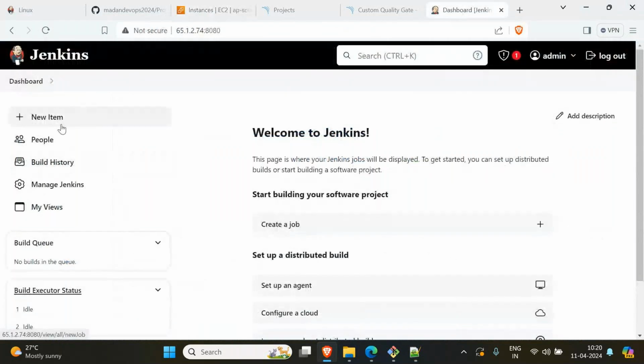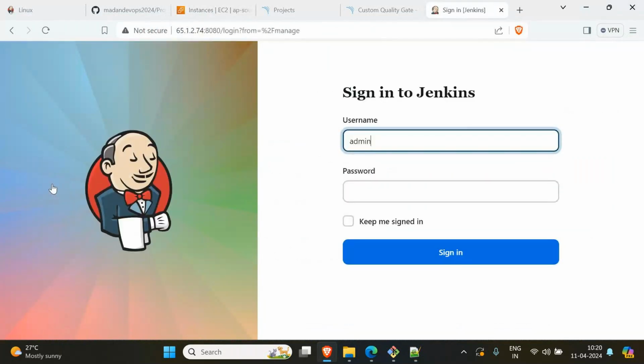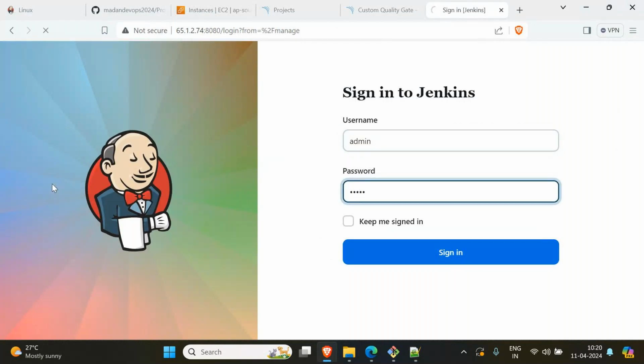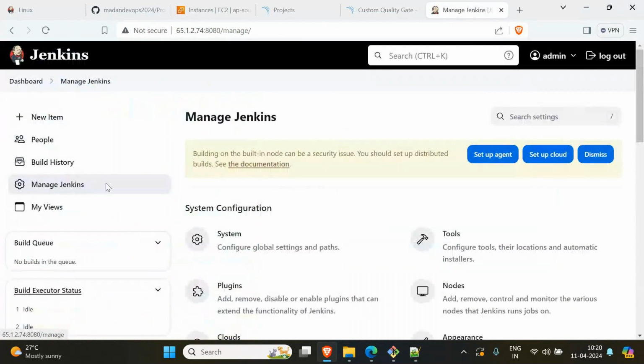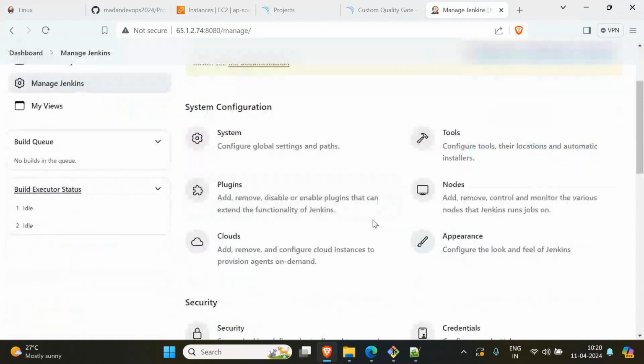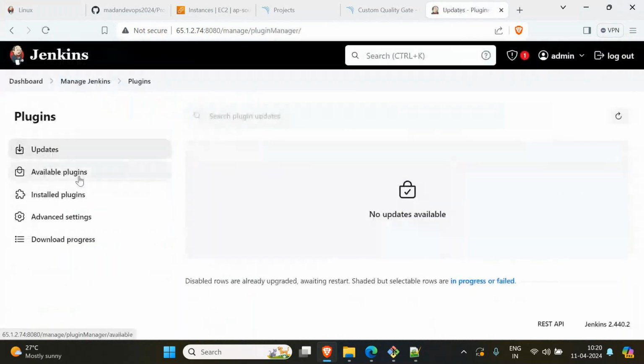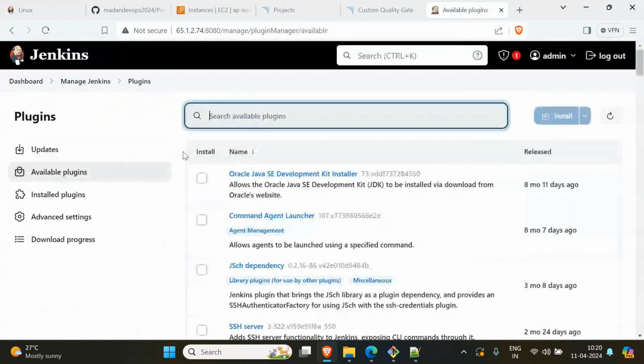How to install a plugin? Go to Manage Jenkins, login. Now, I have to install a plugin, right? So for that, go to the plugin section, available plugins. Click on available plugins. Here you type Sonar Scanner.